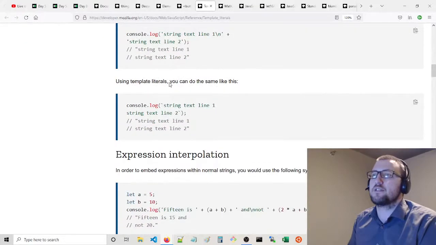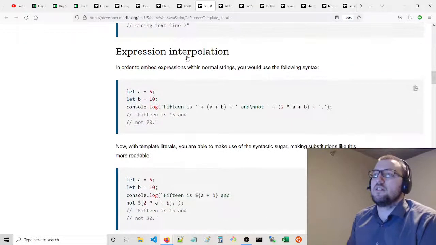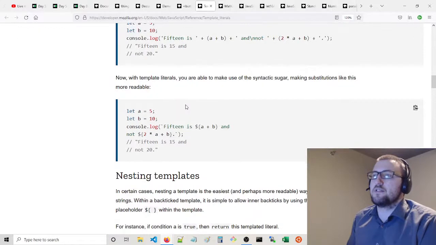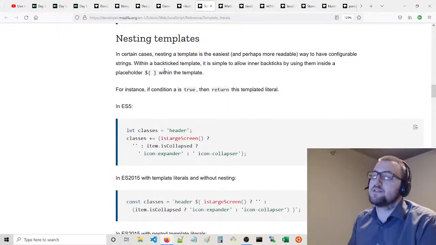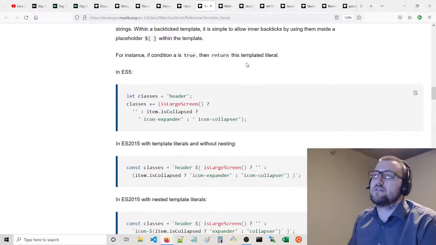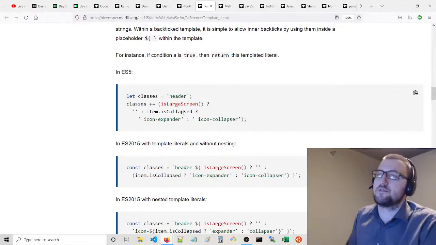Multi-line strings. Expression interpolation. Nesting templates. Configurable strings. Placeholder within the template. If condition is true, return this template literal.